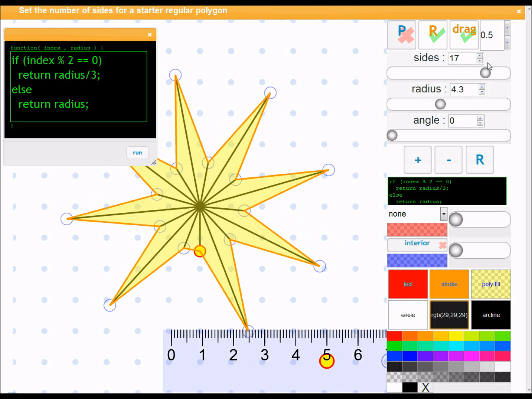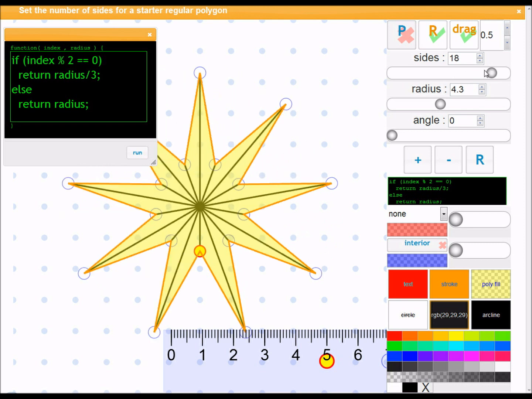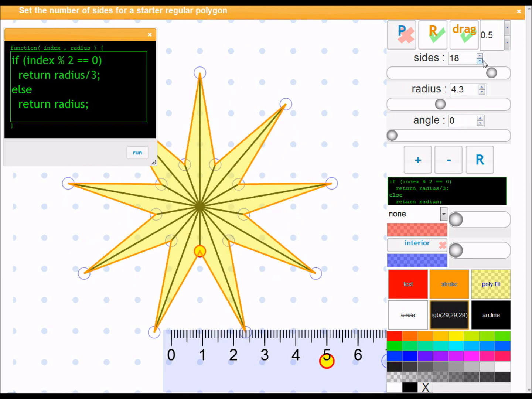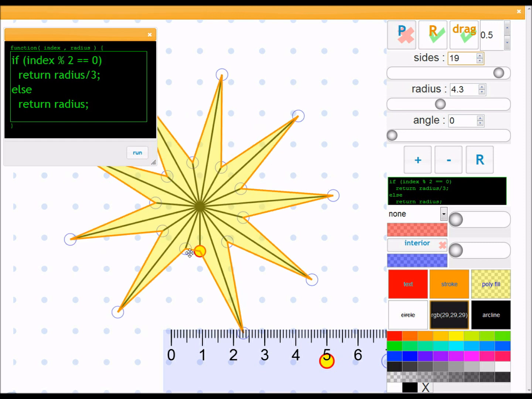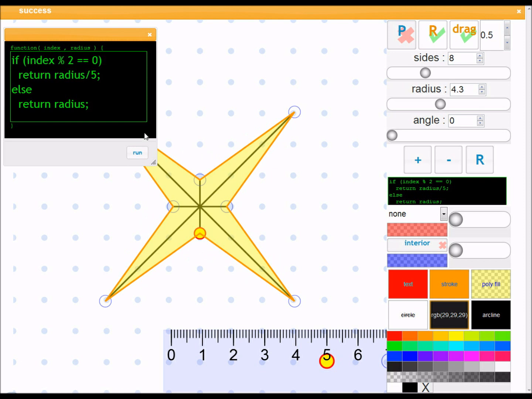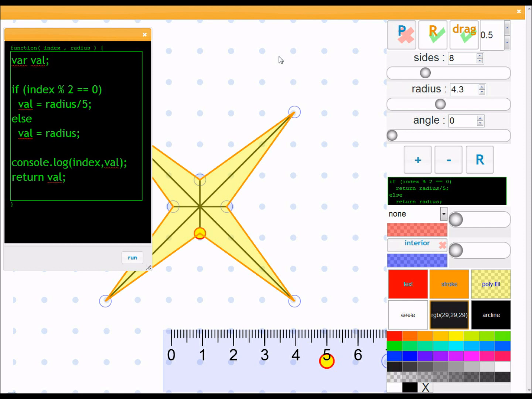So this small amount of code has now given us a type of shape that can be used for some investigations. So we could look into the symmetry of these shapes as the number of sides change. For example, this polygon with 18 sides currently has a vertical axis symmetry. But perhaps more interesting is if we look at the number of sides and how it relates to rotational symmetry. So if you change the sides, you'll come up with a rule fairly quickly. Only certain types of numbers have rotational symmetry, and then you can further investigate what the order is for those numbers.